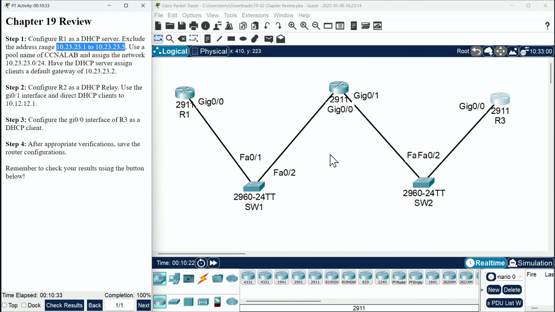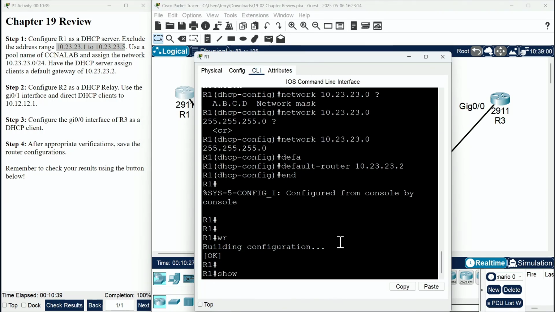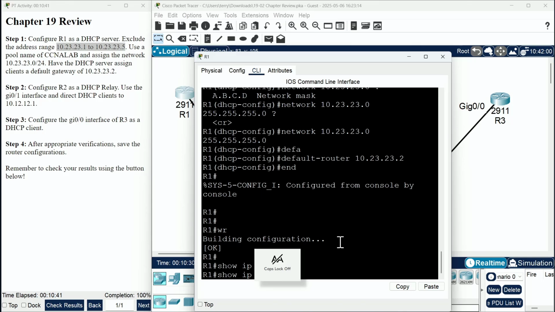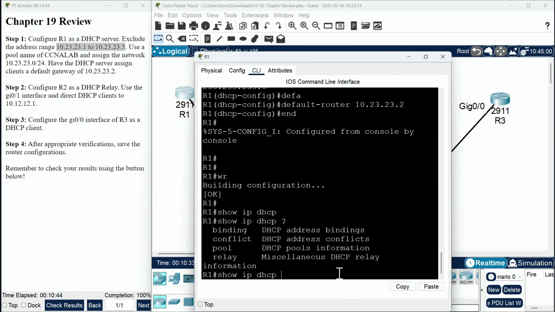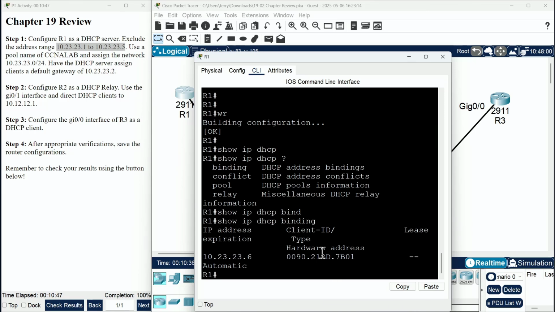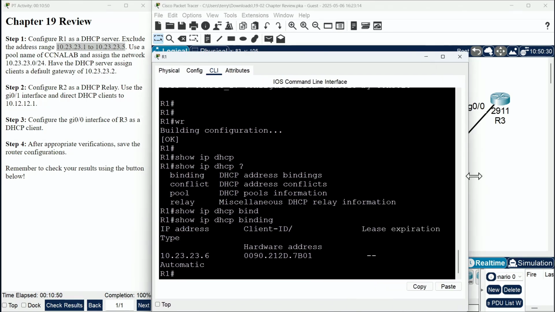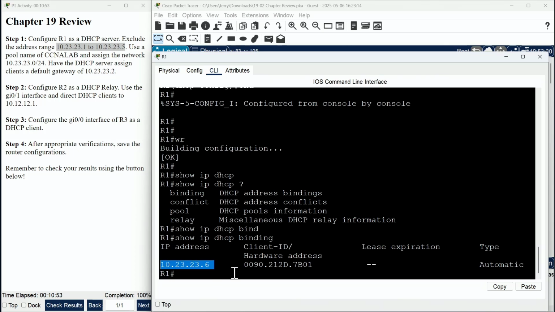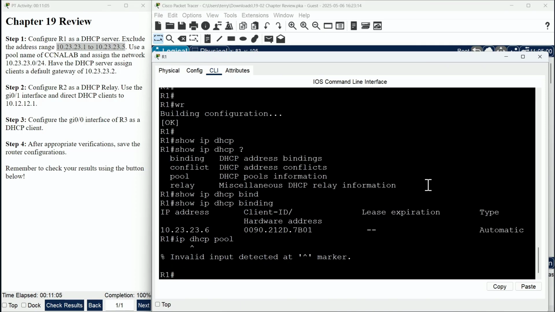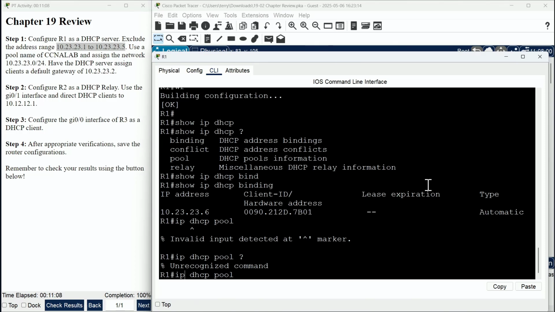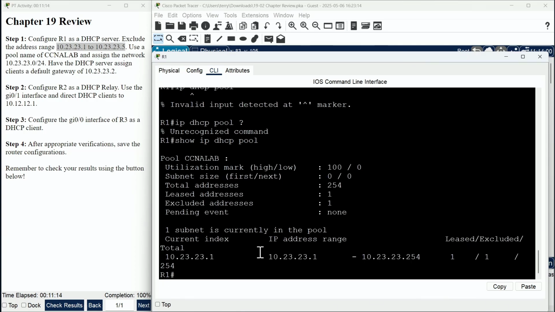Yeah, notice you could over-verify in a scenario like this. You could go over to R1 and start doing fancy stuff like show IP DHCP binding. You could look at the binding database and you could say, oh, wow, look at this. We do have a device bound to this address out there. There's the MAC address and IP address for our DHCP lease. We could look at IP DHCP pool information. That would be show IP DHCP pool. And you can see, this is all great.